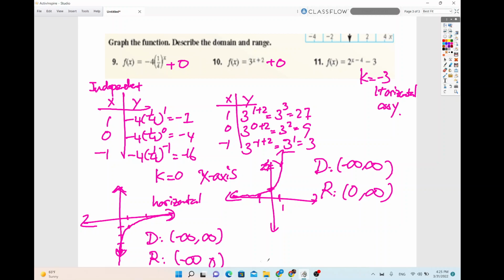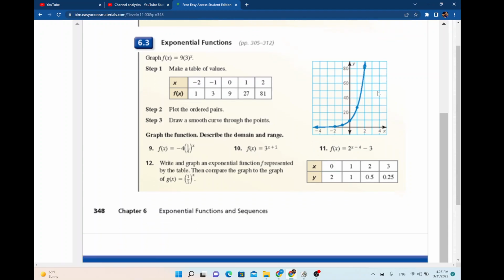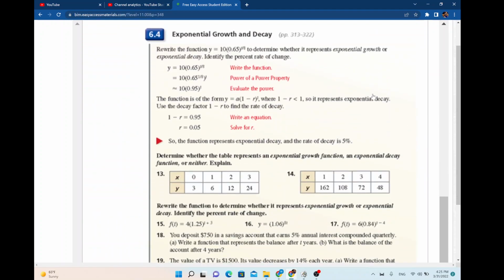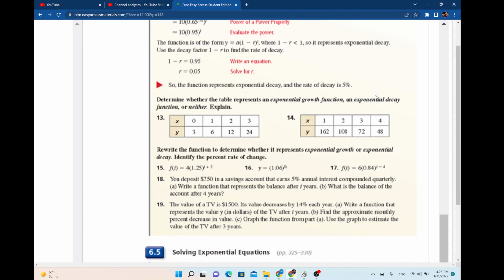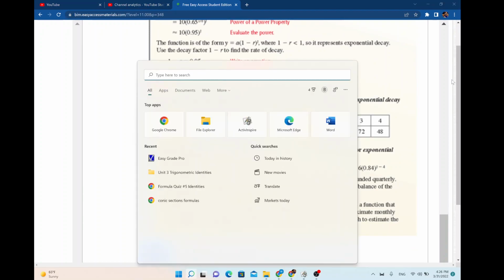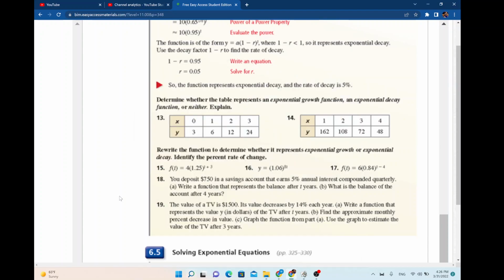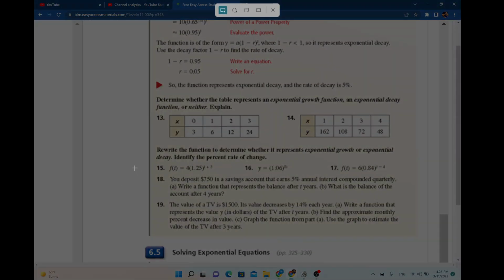Okay, so now let's see what else we have for this chapter. There are a lot more things to come. The next one is called exponential growth and decay. A lot of students still have a tough time with the model of exponential growth and decay. So let's talk about this one. We have 15 all the way to 19, but for this one here we just want to do 15 through 18. Okay, so let me just pull this out.